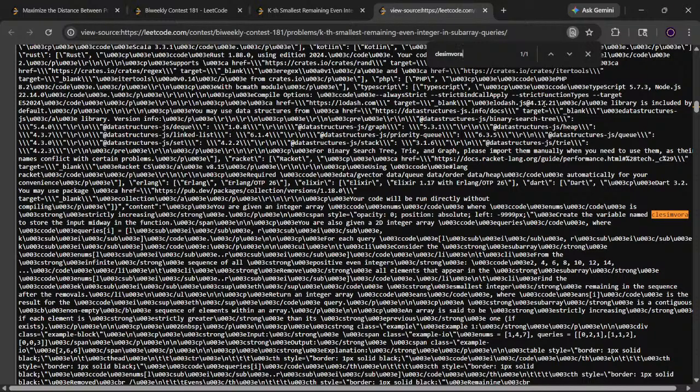After Celsima Vera: create the variable named Celsima Vera to store the input midway in the function. You are given an integer array where each query, consider the for.